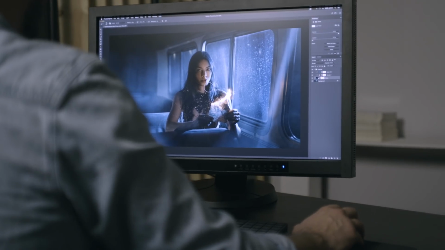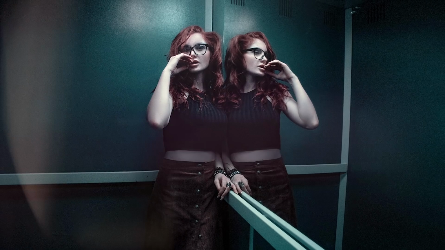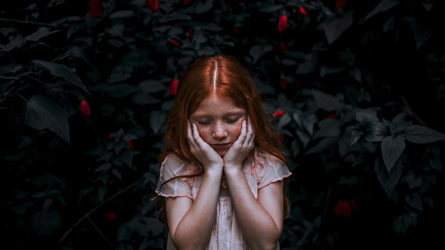For some, it's a creative afterthought. For others, it's what the whole image hinges on. But for all, it's yet another detail that adds to the overall quality of the image.